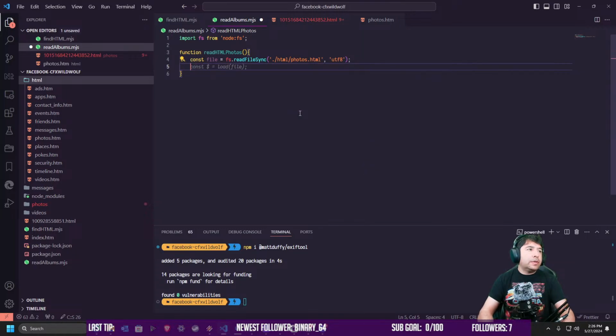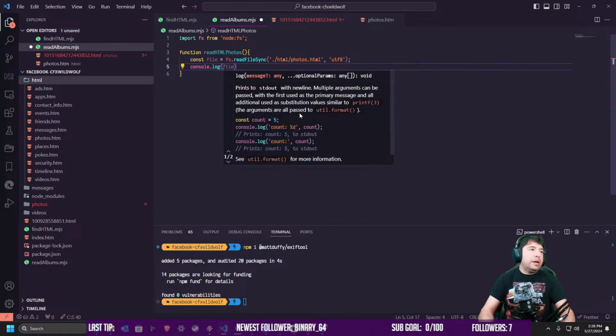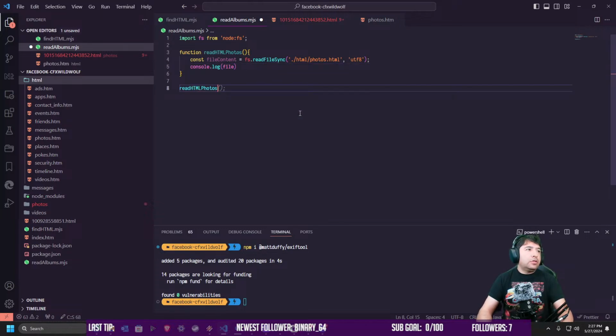Let me see, console log just to verify that I have file content. And I'm gonna say here that's it. For HTML photos, let's say node create h.